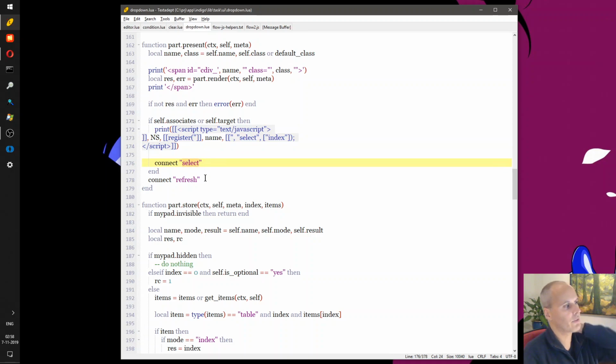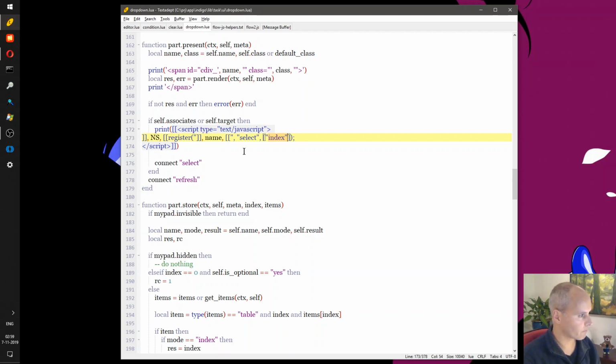We will look at how this select verb is actually being generated from the page in a minute or so. But here you can see that you can use the JavaScript register function that's in the namespace to say, okay, this part, if a select verb is being sent, then the first argument should be called index. This signals to the front-end code that if it uses the send function and says send select to this verb and the number is 10, then it would actually translate to index is 10. And that's the way that you can handle it in the respond.